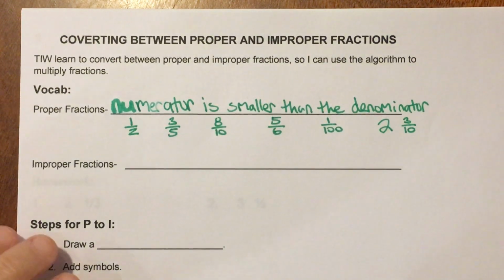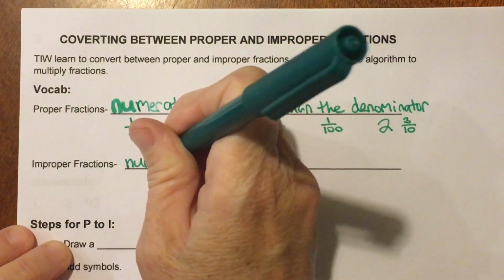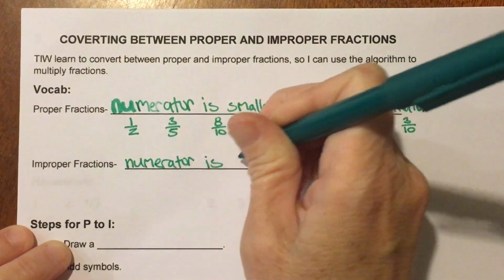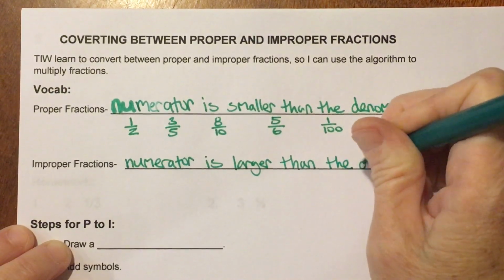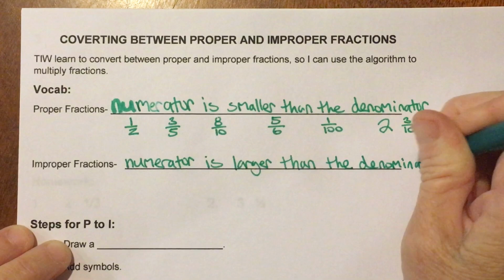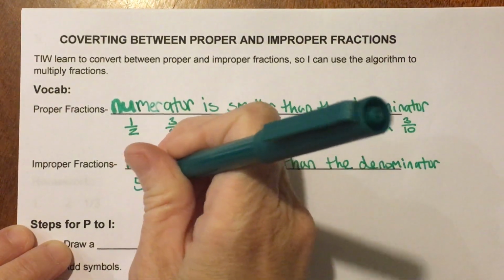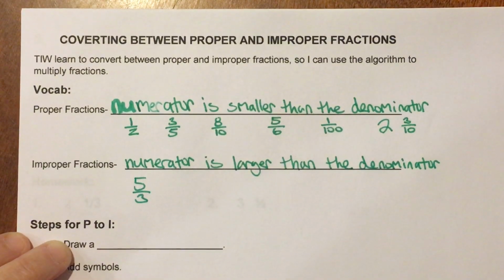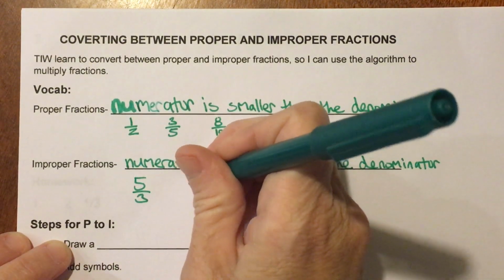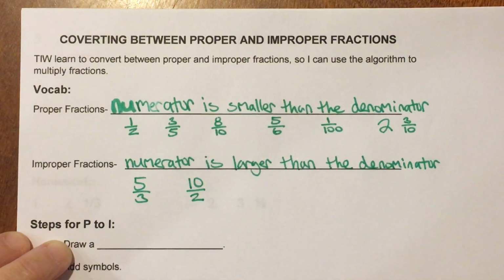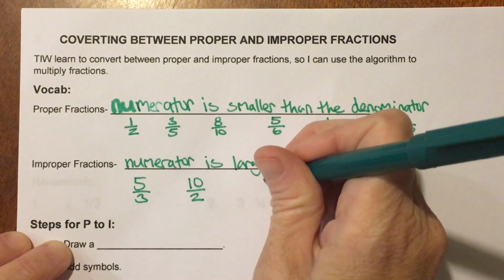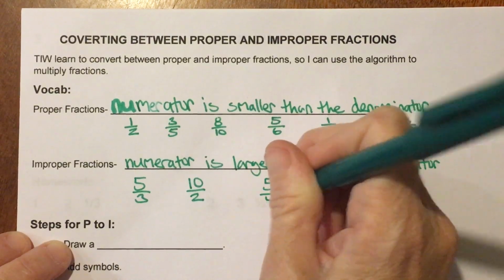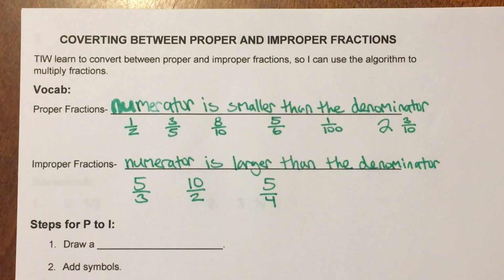An improper fraction is when the numerator is larger or greater than the denominator. So if I had something like 5/3, a 3-year-old should not give a 5-year-old a piggyback ride. Or 10/2, that would be crazy. Or if it was boxes, that would smash a 10-pound box on top of a 2-pound box. Even if you had just 5/4, even if there's only one difference, it's called an improper fraction. That should have been a review for you, but just a quick reminder.